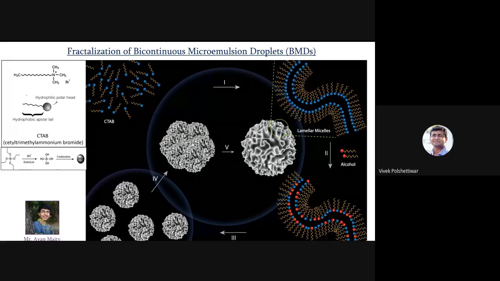So this particular synthesis of DFNS is based on the templated mechanism, where you use this molecule, which has a quaternary nitrogen and a long carbon chain, C16. So this is a hydrophobic tail, and you have this hydrophilic head. In the cartoon, it is shown like this. The blue sphere is a polar head, and this is a non-polar tail. Maybe I will show you the animation to understand this better rather than this cartoon.